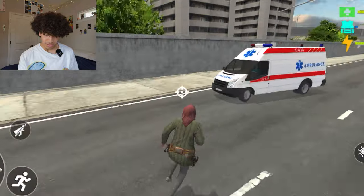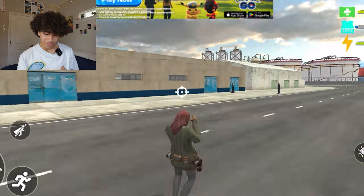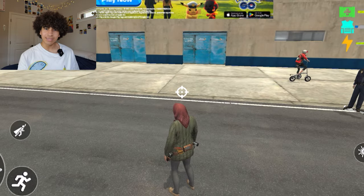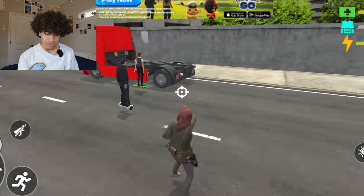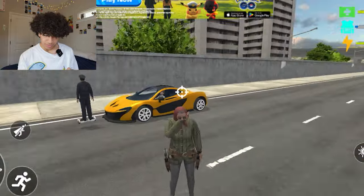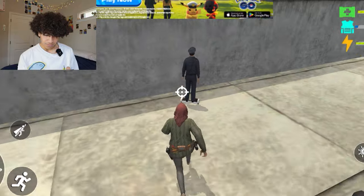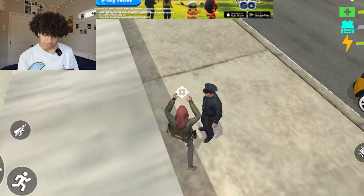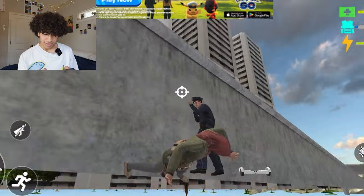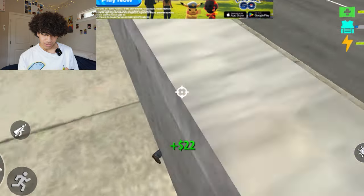Let's see if I can take this car. Hold to fight — whoa, granny! Where did you learn that? Granny got lessons from Kung Fu Panda, I think. I also have one of these hoverboards right here. Look at that Lamborghini — come here! Boom, boom, bam! I think I got killed. How did granny lose this guy? I got $22 for that.